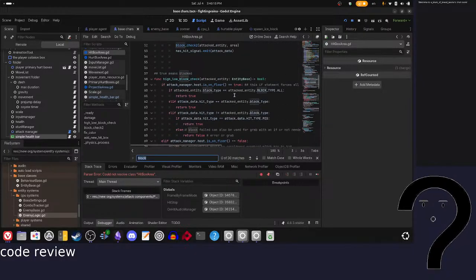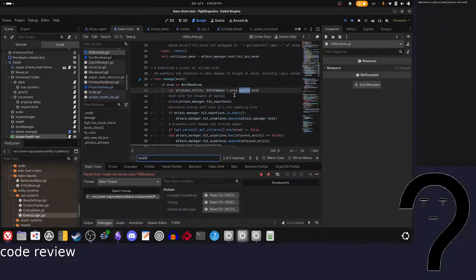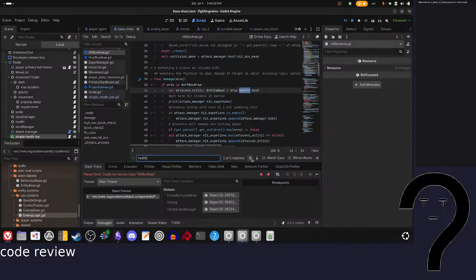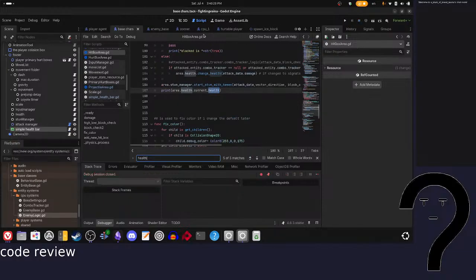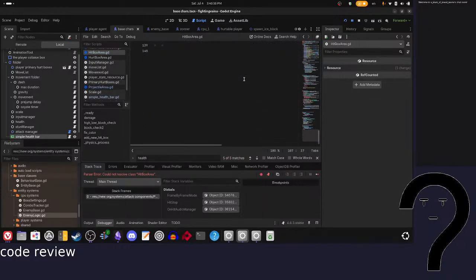Hitbox area on control F. Hitbox doesn't work.